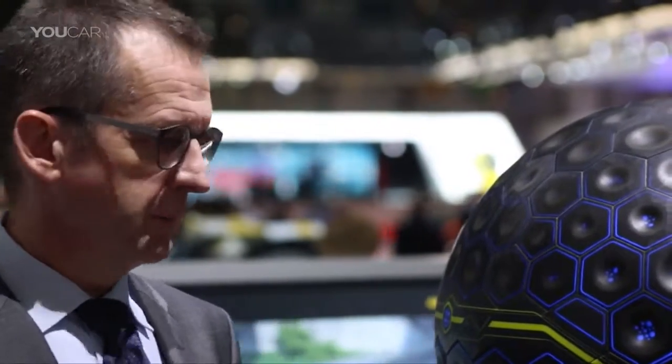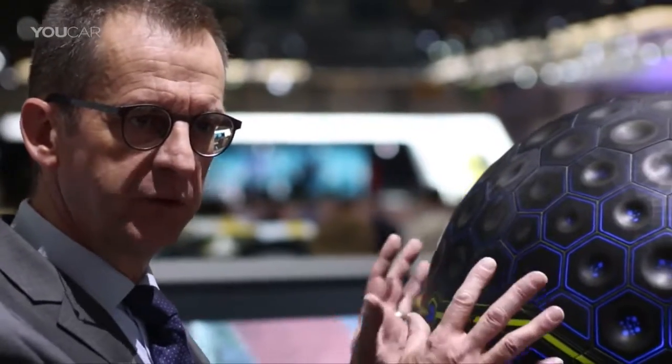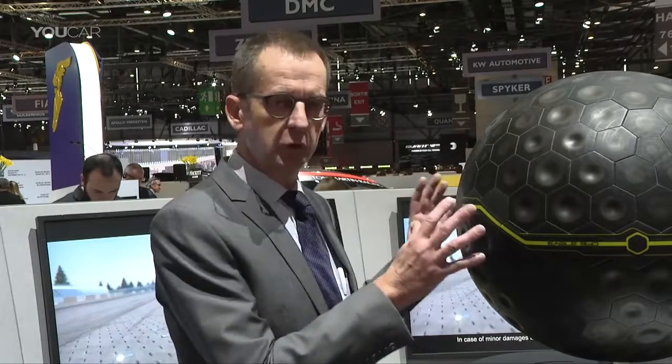Second, the Goodyear Eagle 360 Urban can transform itself. Why and how? As you can see, it has a morphing tread. The skin I talked about earlier is very flexible. So with all the data that the tire has processed, it can decide what to do next. In certain conditions, it will transform its surface and have those dimples appear that can match the needs of the current requirements on the road.